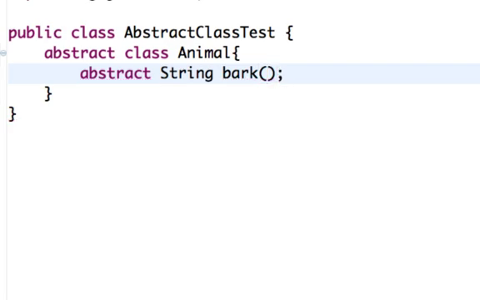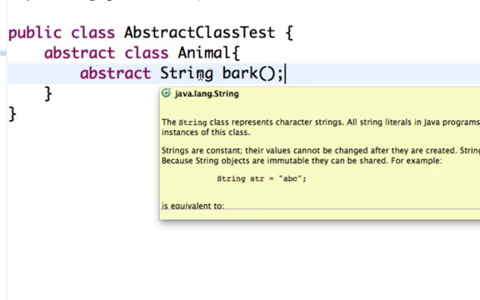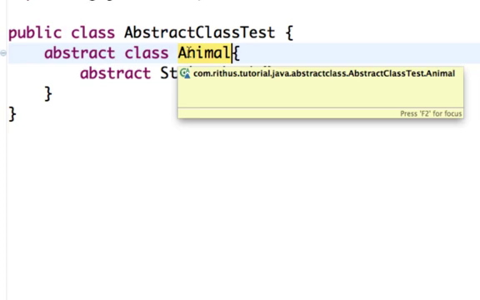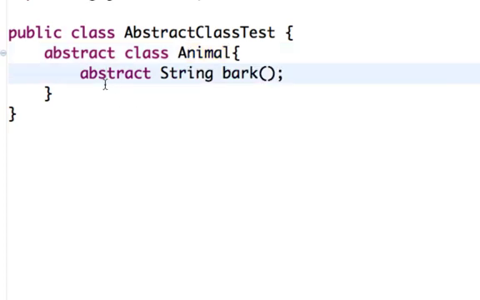So, what we have done right now is create an abstract class called Animal, and we have also created an abstract method, bark. Different animals bark in different ways. The designer of this particular class, Animal, doesn't want anybody to be able to create an instance of Animal themselves. What he wants is for somebody to extend his class and take the functionality which is already offered in the Animal class, define the bark function and then use that particular class.